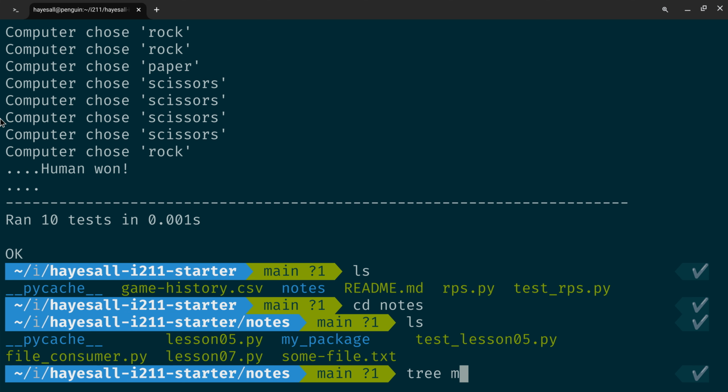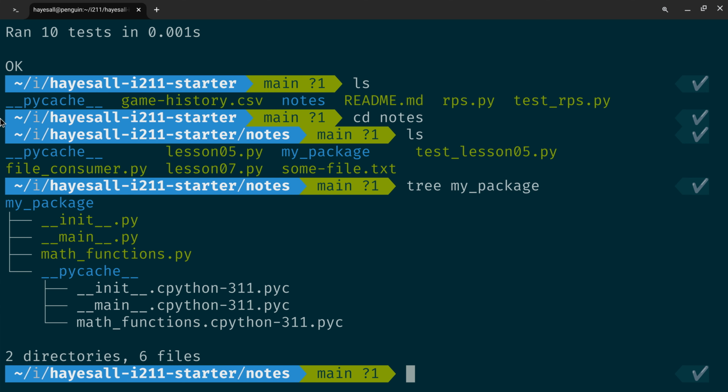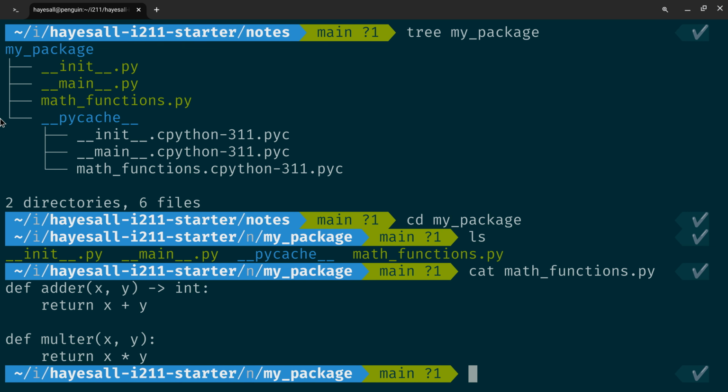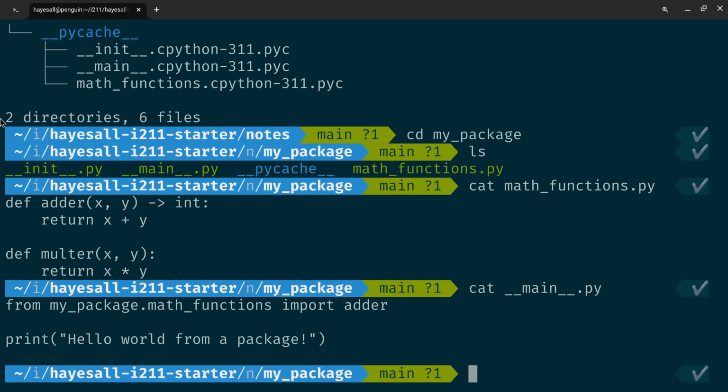So let's talk about what we've done so far. We've created this new thing called a Python package, and when we use a package, we can split our implementations into a series of files. The nice thing about a package is that the functions we create inside those individual files can then refer to one another. From within my_package, we could look inside math_functions and see that we defined two functions, and we can then refer to those functions inside of the main module.